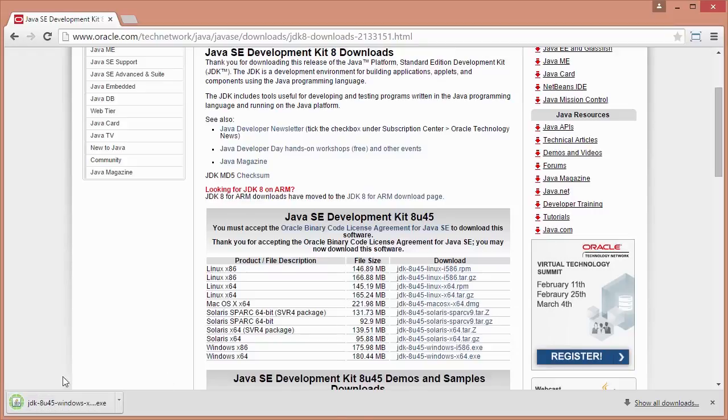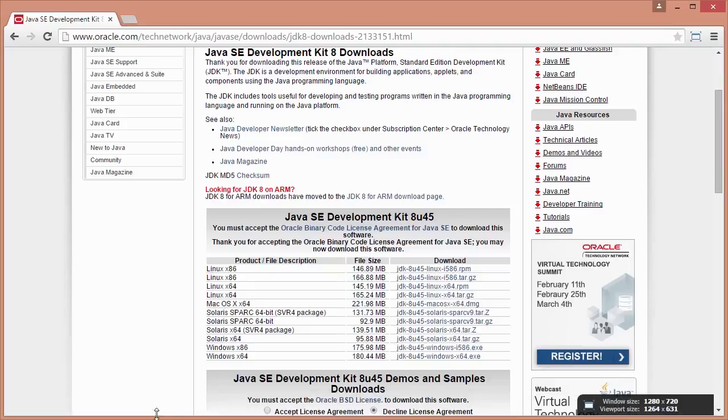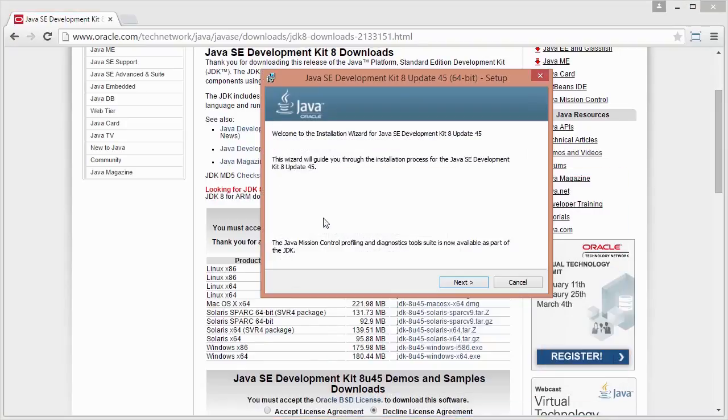And you can see now it's finished, and I can just click on this and I can click on open. But if for some reason you can't do that, maybe you've used another browser, just go to wherever the file's been downloaded and open it. So I'm going to click on open. It's going to pop up and say, are you sure you want to run? So click on yes. And next it's going to go through an installation wizard and install the Java Development Kit on our computer. So click on next.